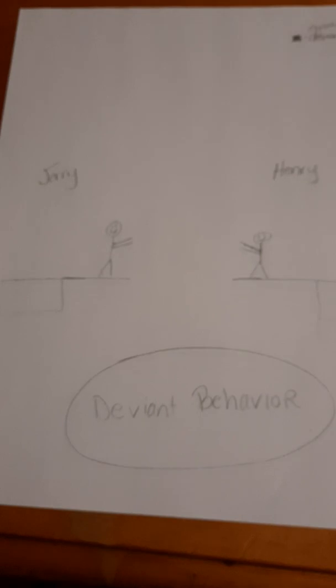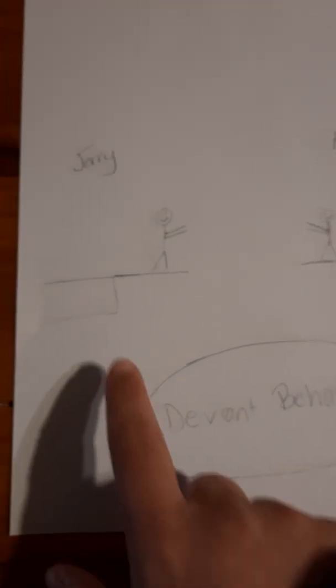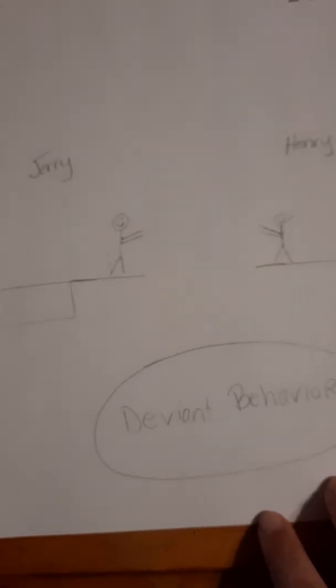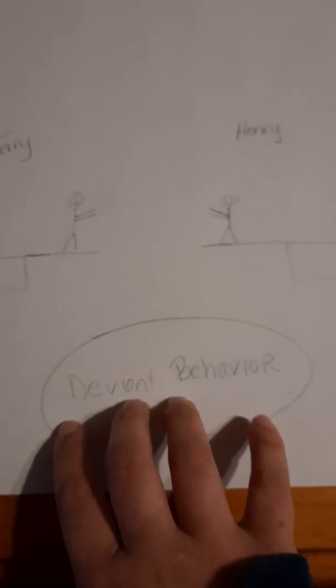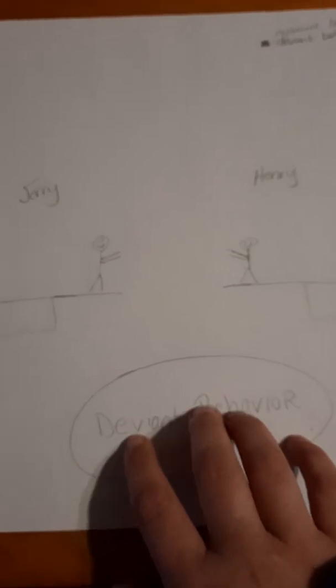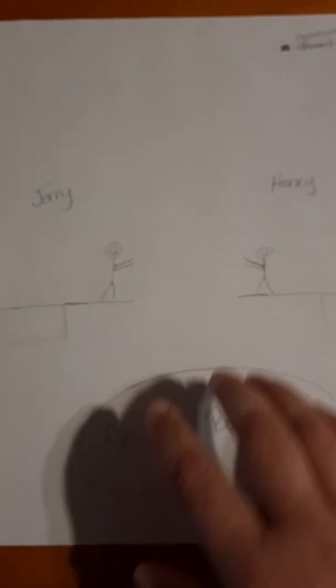And I'm going to be using blocks that look similar to these to show the exposure to deviant behavior these boys have, if they have any. Okay, so what I have them standing on is something kind of like a diving board. You can see both of them standing on the same diving board, and below them is deviant behavior. As one would fall off a diving board into a pool, this would be them falling off the diving board if exposed to deviant behavior and having too much exposure to it.